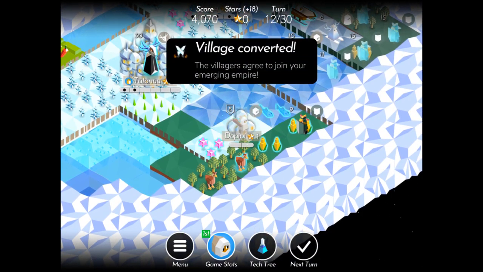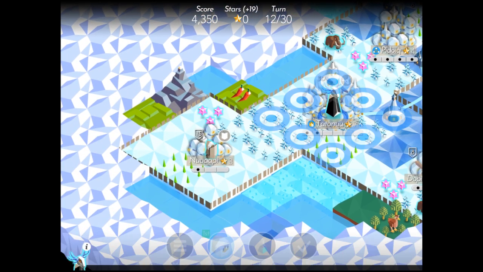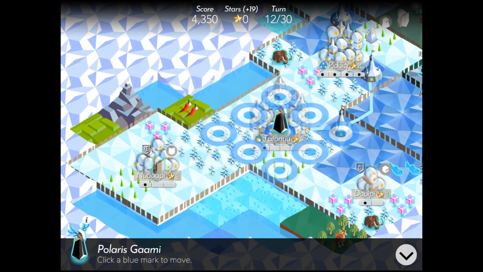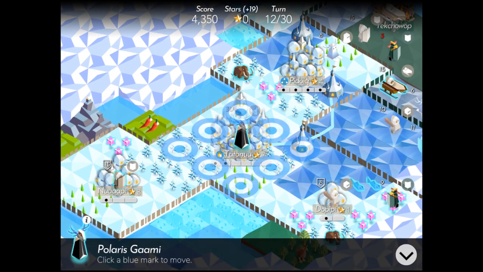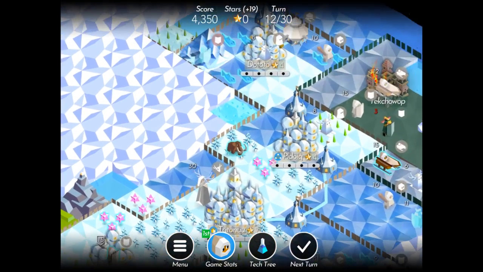Let's keep freezing stuff. And the Gami's special ability is freeze, auto freeze, which is a very powerful thing. So every time they walk somewhere, they just freeze that area. So they can walk on water, for example. They just freeze everything around them. So you don't want to get near a Gami.